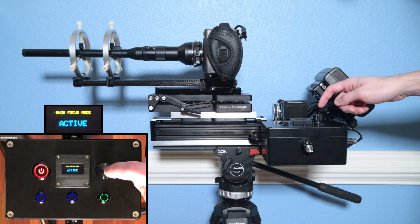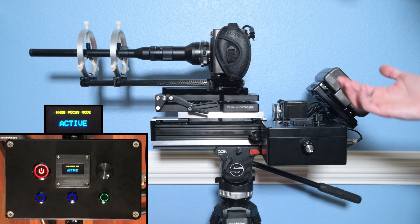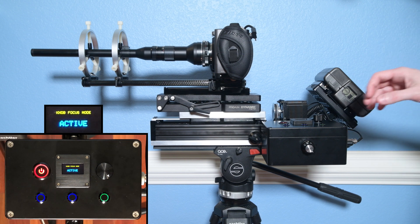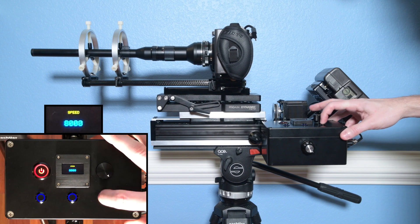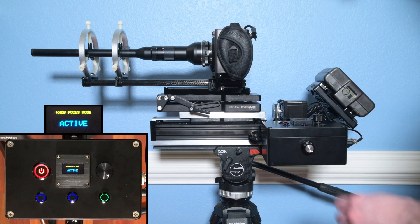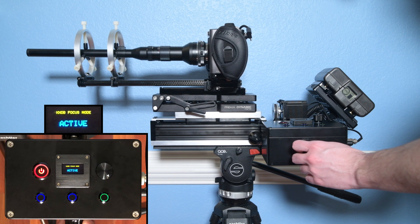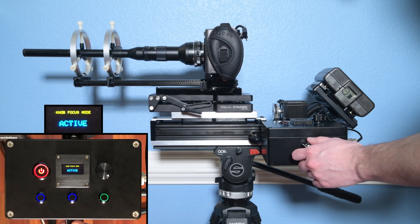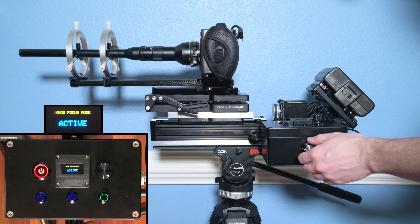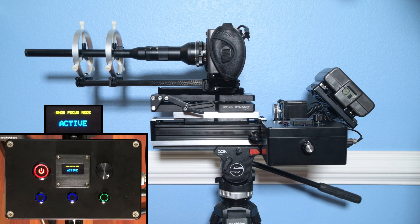If you turn on invert knob mode, all of that is flipped. There's quite a bit of delay between turning the knob and the motion because this thing's speed is limited by the clock speed of the Arduino. If I go back into the menus and select maximum speed and maximum acceleration, it becomes a decent bit more responsive — still not perfectly matching the knob position in real time, but for macro work it's good enough. When I let off, it nicely coasts to a stop. With all that said, I'll now show you some examples of this thing in action.